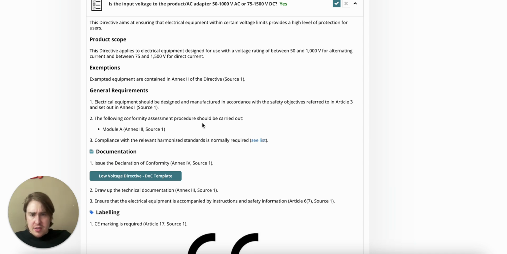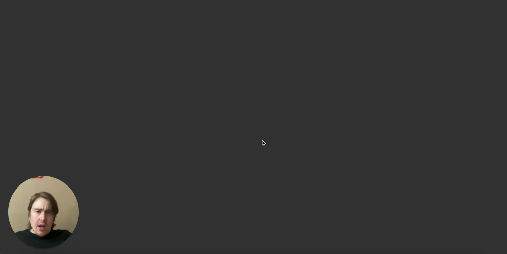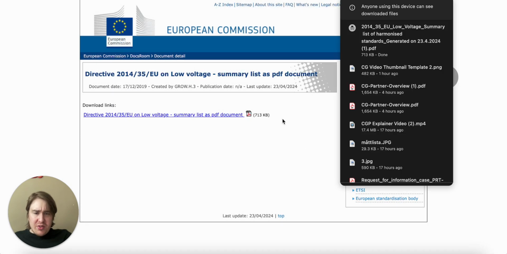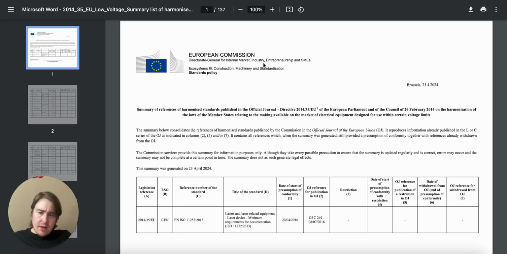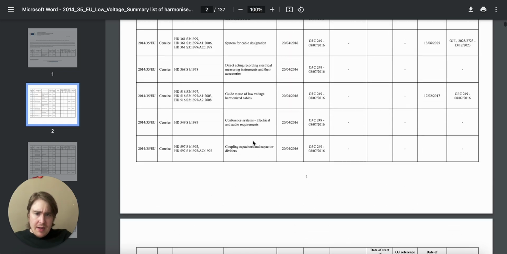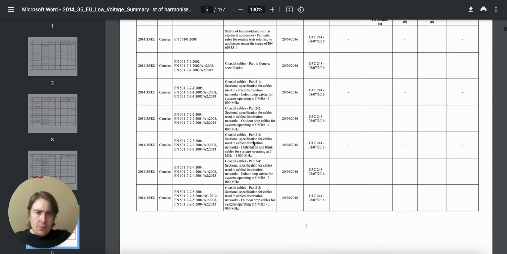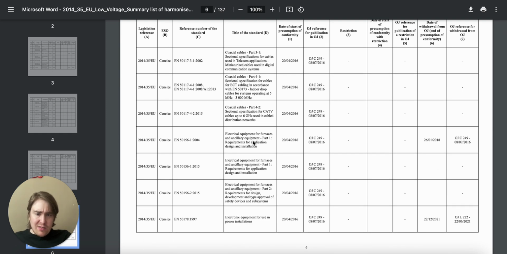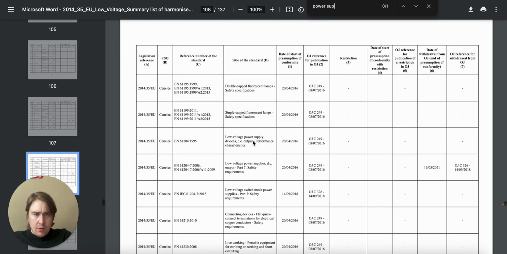Anyway, now that's established, I need to comply with harmonized standards. This can be tricky. A harmonized standard is essentially a standard that, how should I express this? They call it presumption of conformity. In short, if I comply with the standard in question, then I have complied with the Low Voltage Directive as a whole. Now the LVD covers electrical safety. It sets broad requirements for electrical safety. What electrical safety can mean differs depending on the product. Okay? So my job now is to go through this and identify the one or more standards that apply to my product. That can be challenging, but in some cases it's quite straightforward. Now let's see what we can find for power supplies.